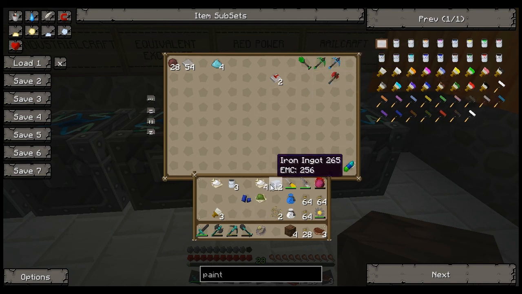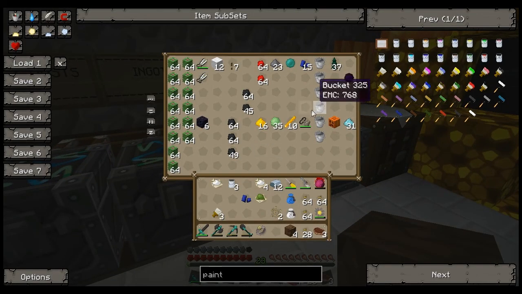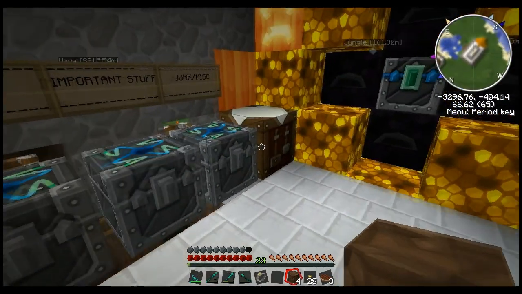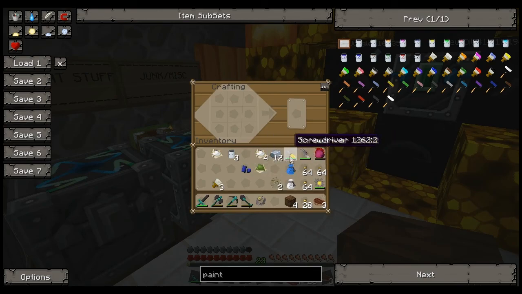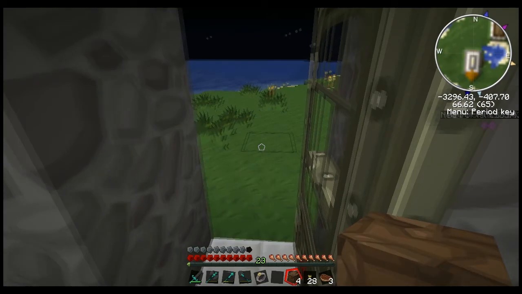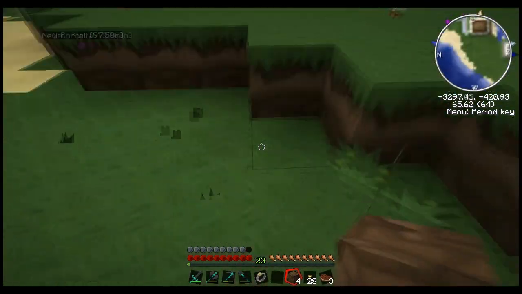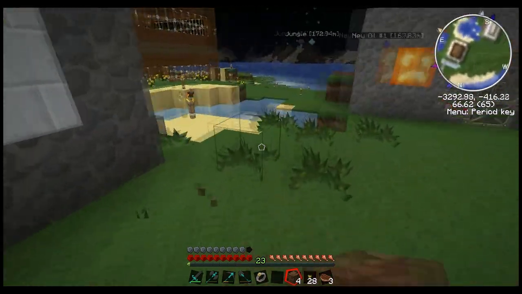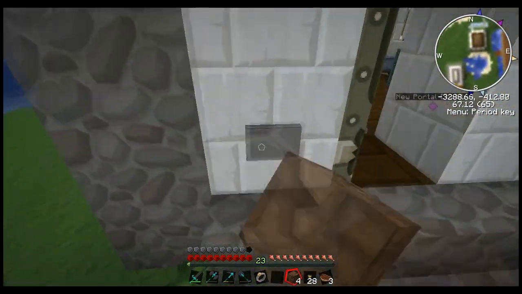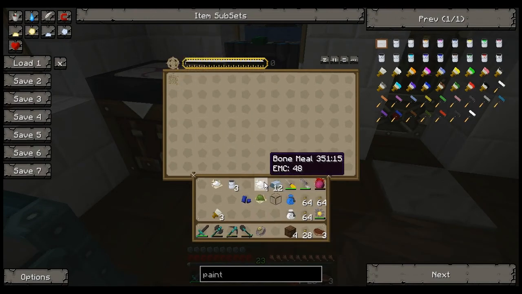I've shown off the sickle before, haven't I? Pretty sure I have. I must have got rid of it at one point. We only need a few more. Come on. Ah, whatever. We'll just condense some. I don't want to tear up the grass. So it costs four. Let's go ahead and use a bone meal.